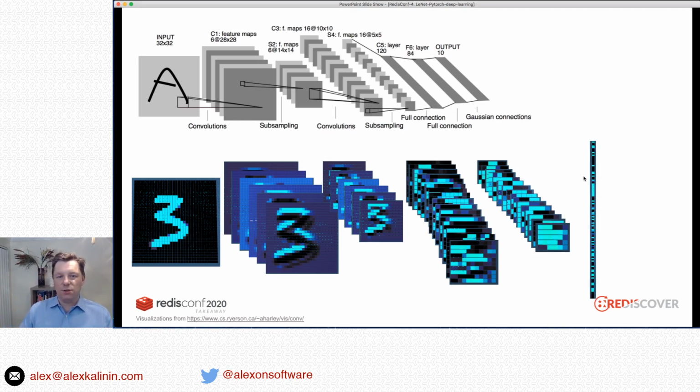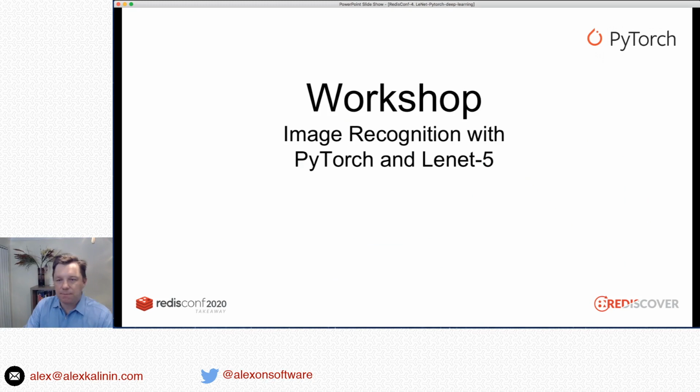So this continues, and now we're hitting the fully connected layers, where basically we have a flat array of neurons. This is 120 of them, that's 84 of them, and finally the last layer has only 10 cells, and the cell that corresponds to the input number, if the prediction is correct, will fire. So in this case it would be 0, 1, 2, 3, and the number is 3, so the network made the correct prediction. So that's how the input number propagates through the neural network to achieve the final prediction.